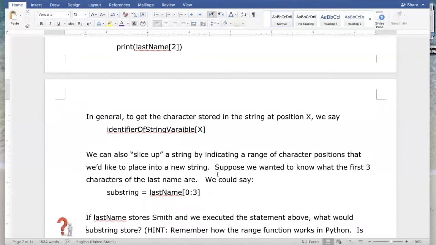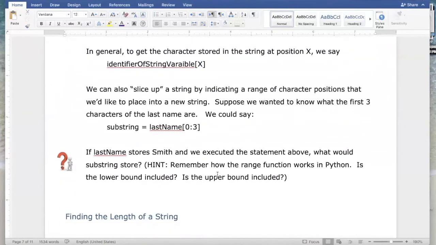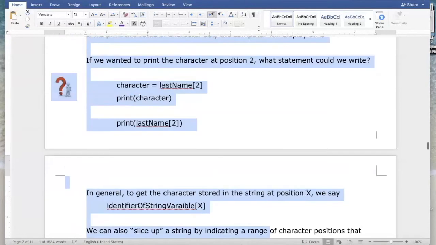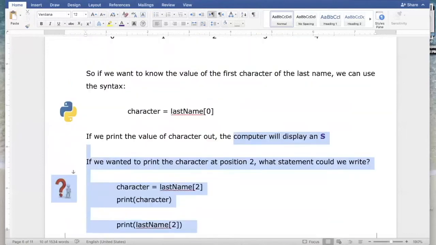Another useful thing you can do in Python is access a range of character values within a string. Sometimes we call this slicing the string, meaning that we just take a piece of it so that we can use it in some kind of additional operation. In Python, we indicate the range of characters that we want to include within our slice by listing the first index that we want to include and then listing the index that's one larger than the last item that we want to include. So if we wanted to know what are the first 3 characters in last name, that's the SMI.